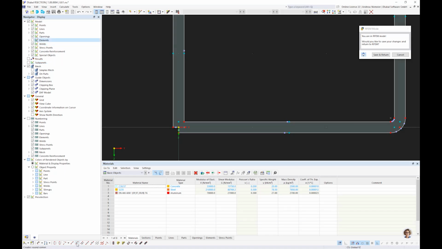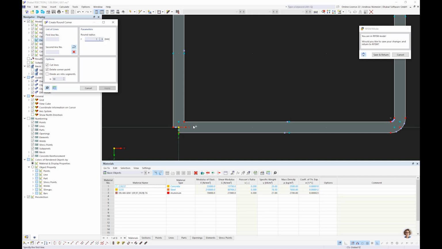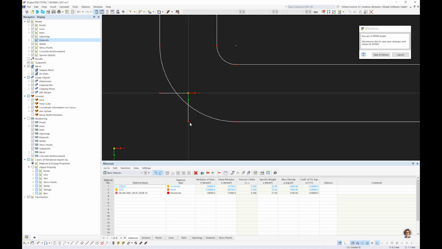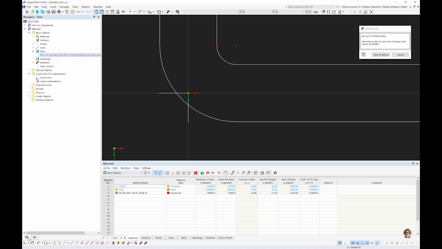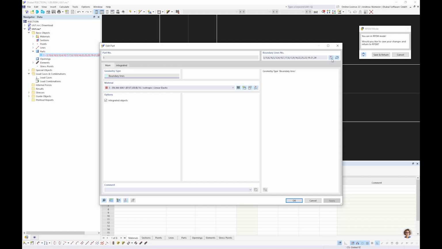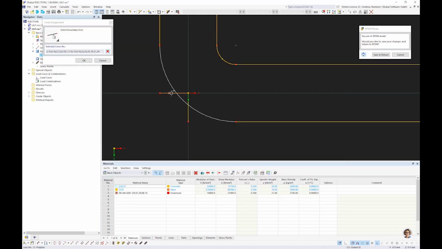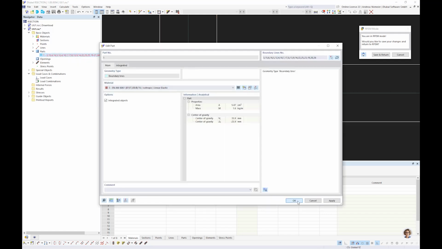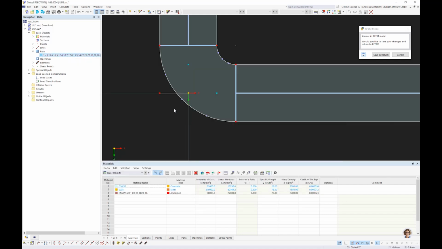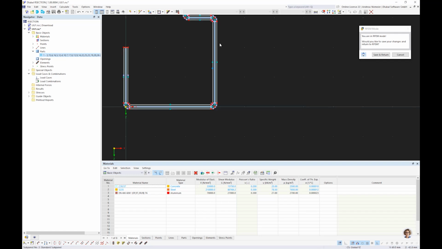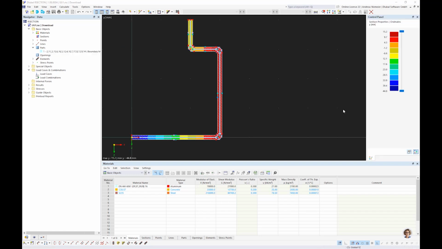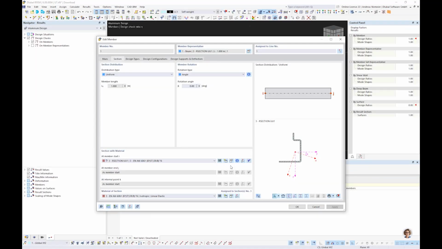So I say here I have a rounding of 1 on the inner curve, and the outer curve is maybe 4, and you see directly how these stripes are changing. And now you see, okay, this surface now gets rewritten because it still has these lines in it, so we remove it and change it to this, and now everything is fine. This stuff could be deleted, this stuff could be deleted, and now it's ready. We can save and return, and the program is updating this section.